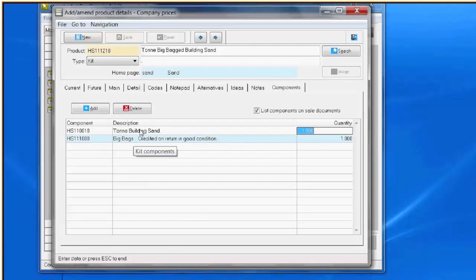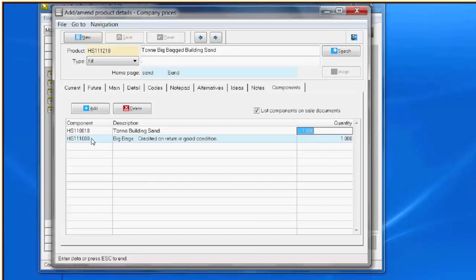So this means that the kit product is not a stocked product as such. The kit product consists of 2 stocked products. So when you sell this kit, if you sell 2 of those, it actually affects the history of these 2 items here and the stock decreasing.